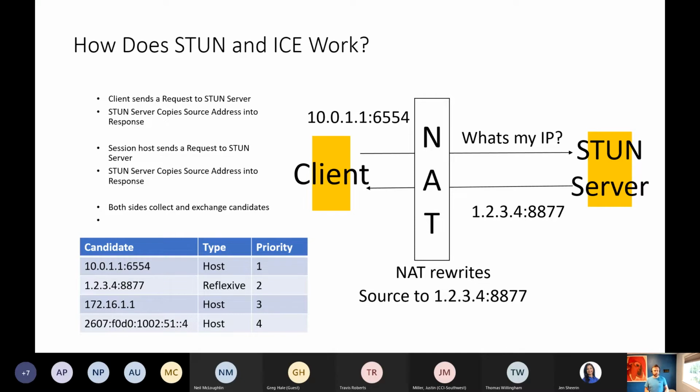So this works with different weird types of connections.